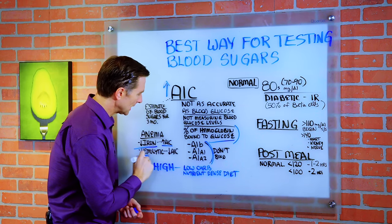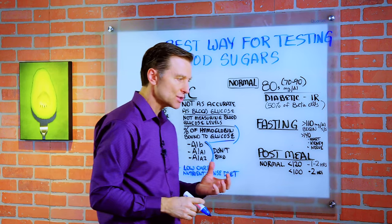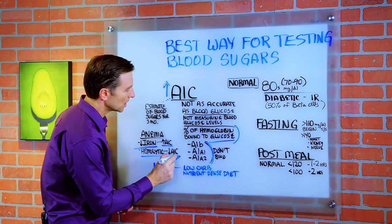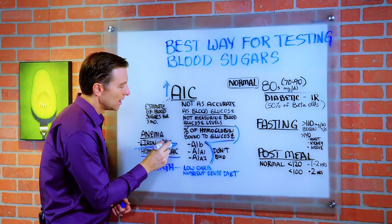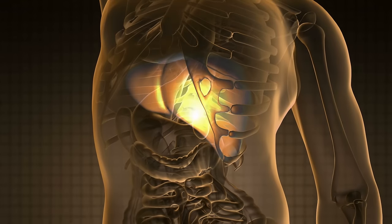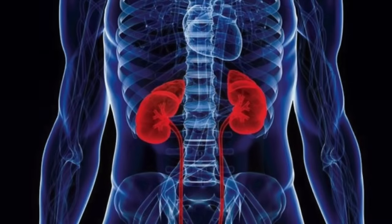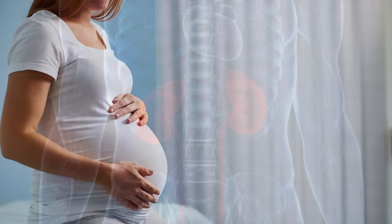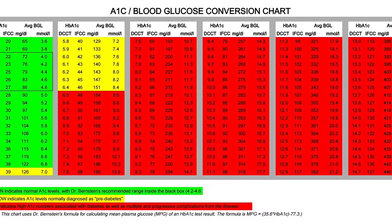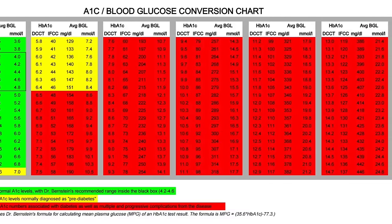There's another type of anemia called hemolytic, where you're actually having destruction of the red blood cells, in which case you're going to have a very low A1C. You can also have an infection, liver disease, kidney disease, or even being pregnant, and it can throw off this number. So we want to use A1C just as a guideline — it's not a bad test, but realize it's not 100%.